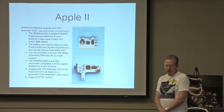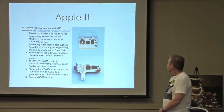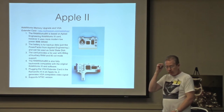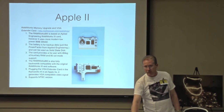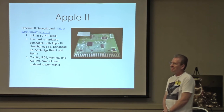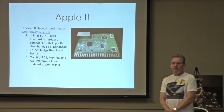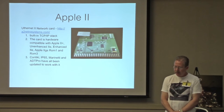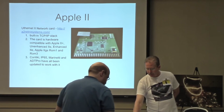There are some other options for the Apple II as well. There's a Ramworks memory upgrade option which also has a VGA extender card that works along with it, available from A2 Heaven — so you can get VGA output from your Apple II as well as up to eight megabytes of RAM, which would be pretty nice. There's also an Ethernet card, which is probably the most common network card available for the Apple II. It has a built-in TCP/IP stack, and some software has been enhanced to work with that card, so you can get networking on your Apple II.